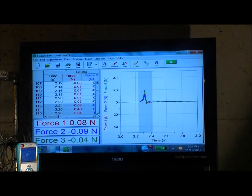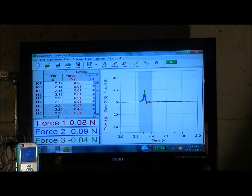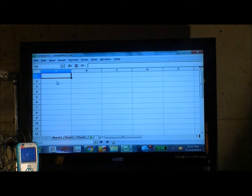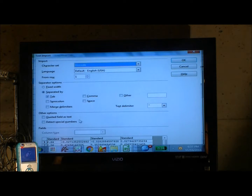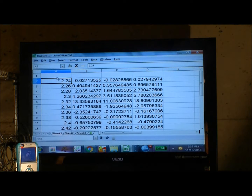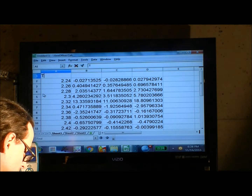Alright, so highlight this, and if you come over here and you select copy, it copies the table elements that are highlighted into the clipboard. And then if you come over here to say a spreadsheet, you can simply paste them into a spreadsheet, and it knows that the tab delimited data is the different columns in the spreadsheet, so we'll go ahead and do that. And let's make our column headings here.